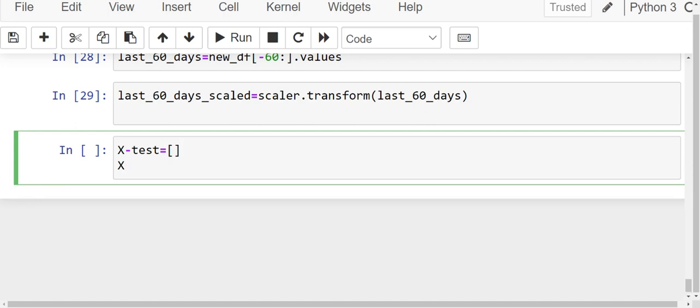Now, what are we going to put inside this X_test? X_test.append, so we are going to append the last 60 days, which is scaled, last_60_days_scaled.